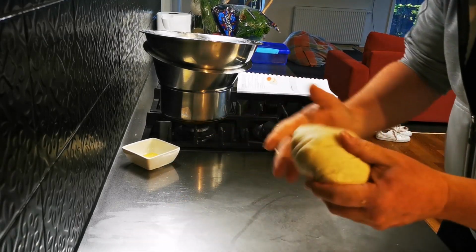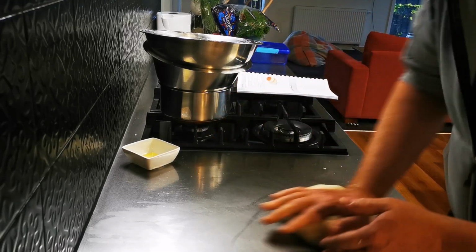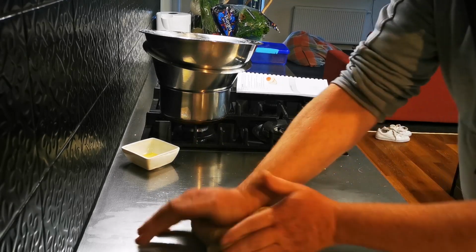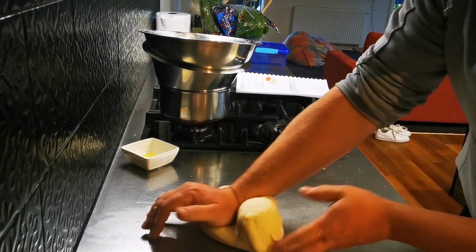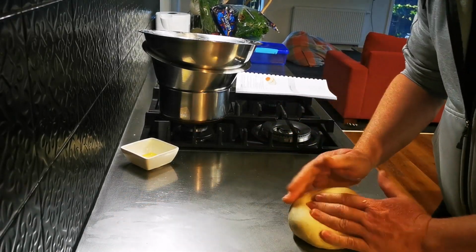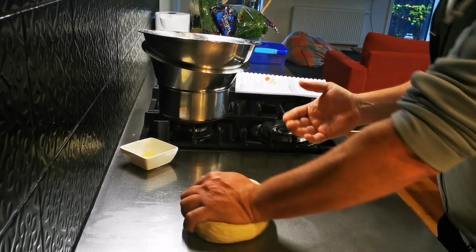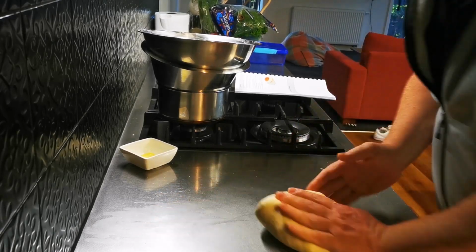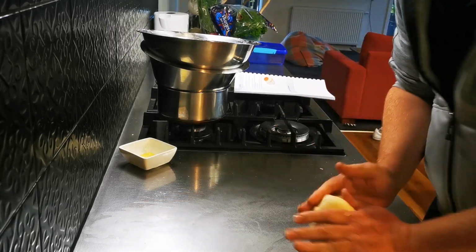But you can see, although it looks quite wet and sticky, it is sensational. And with dough generally, the wetter the better. The wetter it is, the more it allows the yeast to grow and produce carbon dioxide, which is what gives us that beautiful light fluffy texture.